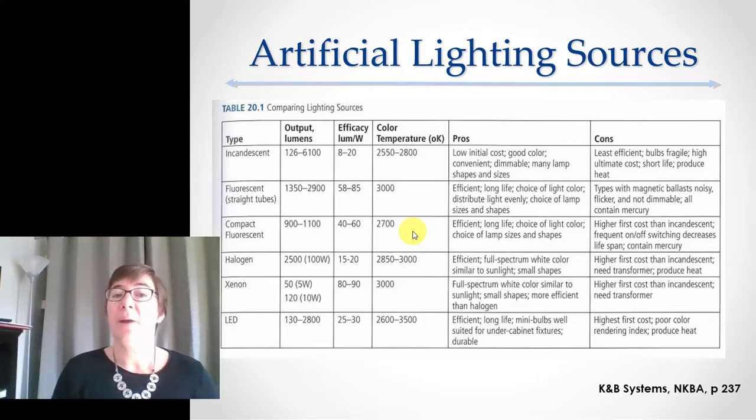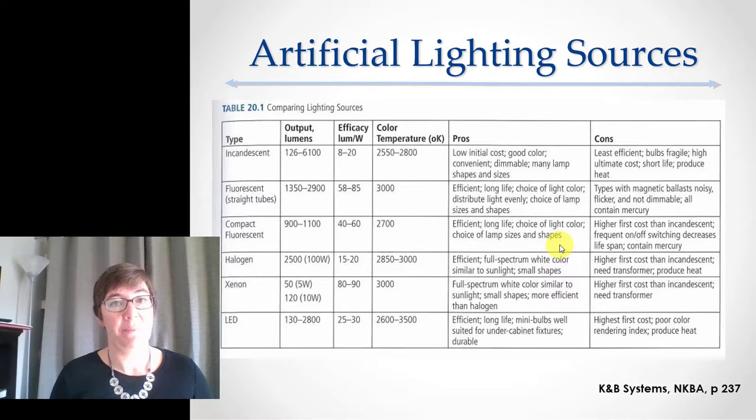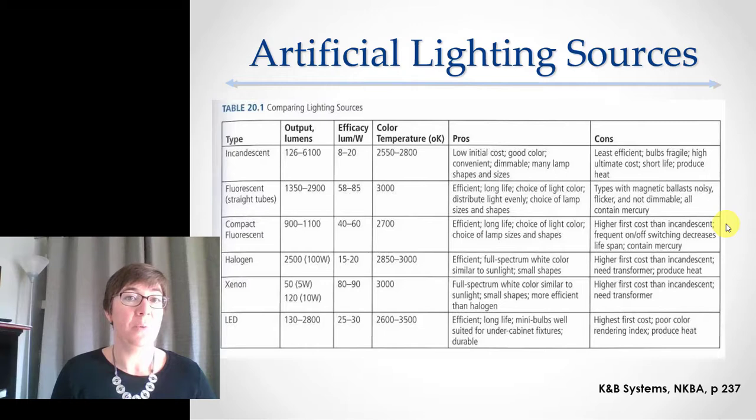The compact fluorescent are efficient. The bulbs are long life. There is a choice of light color, that's what I just mentioned. There's also a choice of lamp sizes and shapes. So many different types exist. Unfortunately, they have a higher first cost, so the bulb itself is more expensive than incandescent.